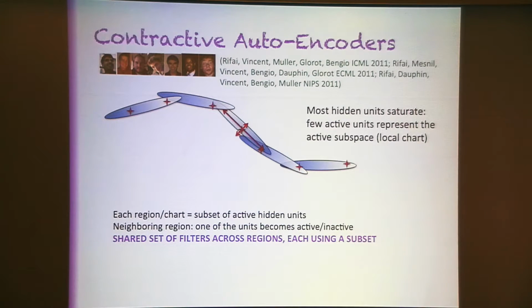So if you look at a particular point in input space, let's say this is input space. Again, I'm going to show a manifold here. In input space, there will be a subset of the hidden units that are active that can respond to that, which means that if I consider small changes of my input, these different hidden units will respond, and so that change will be represented by small changes in those hidden units, whereas the other hidden units won't respond at all.